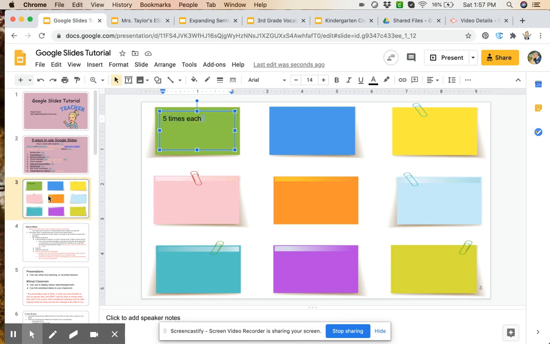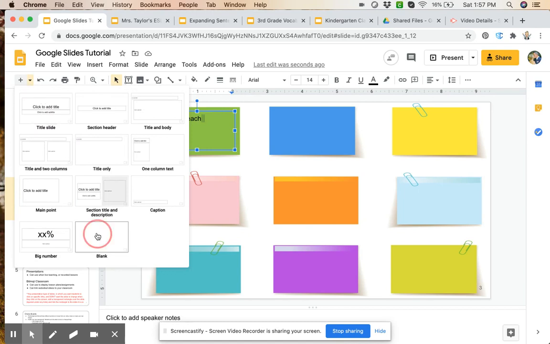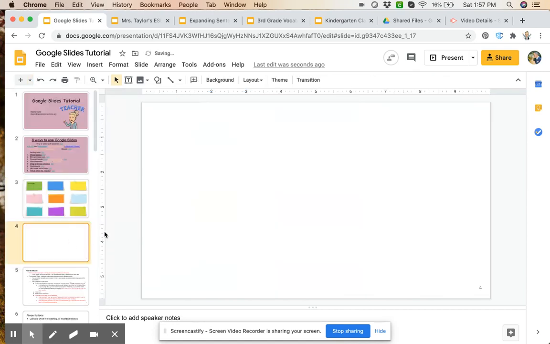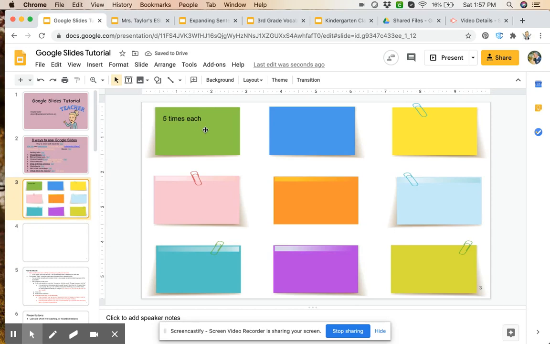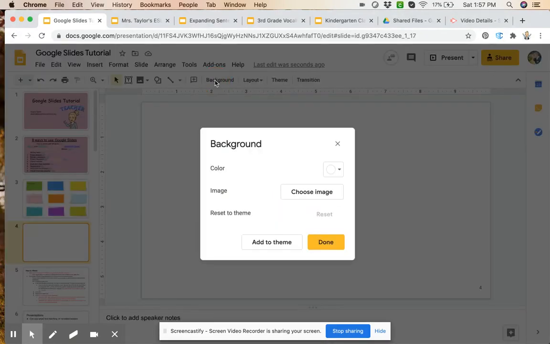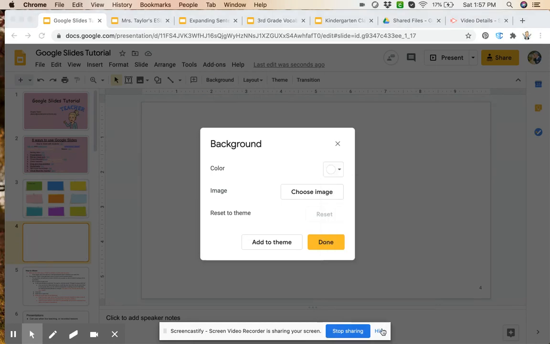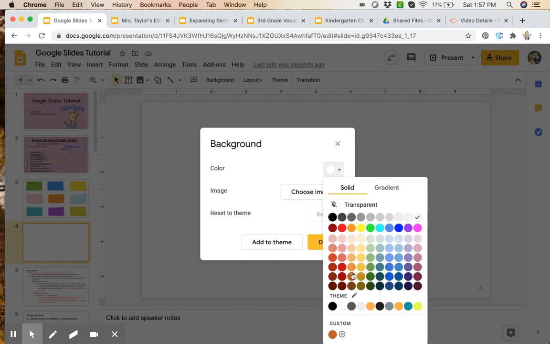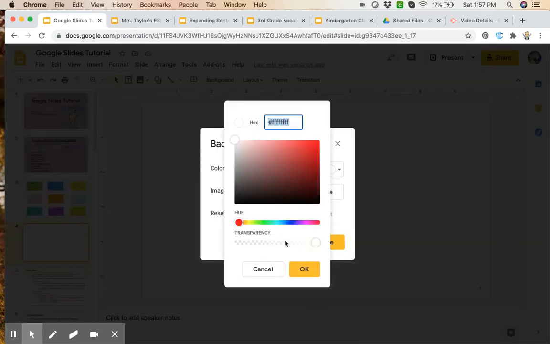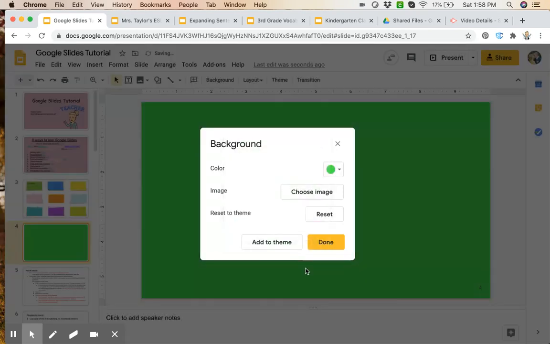So now I'm going to make another slide. I'm going to make this slide match the color of this choice. So again, background. Anytime you do background, the kids can't change anything. That's not exactly. You can go to custom. Let's see. Find a color that's close. Like none of these, but that's pretty good.